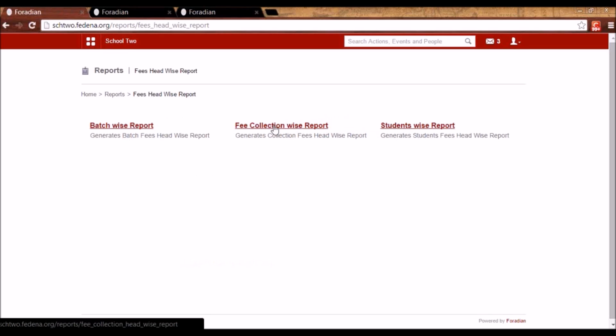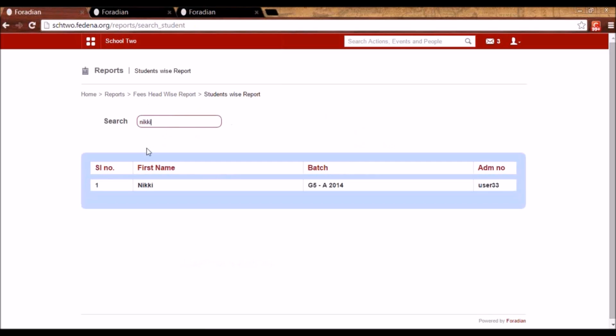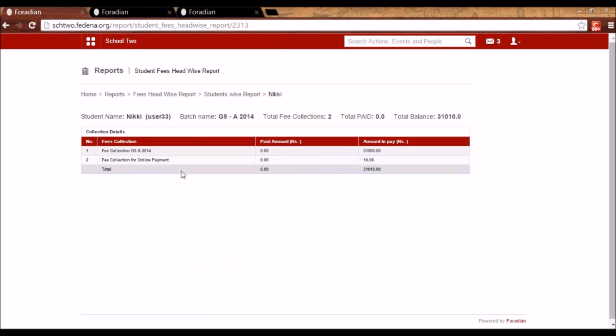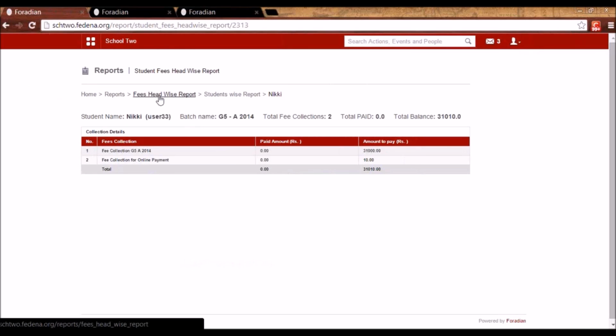You can also see the report collection wise and student wise. So for a particular student, it shows what are the fee collections that are applicable, what is the paid amount, and what is the amount left to be paid.